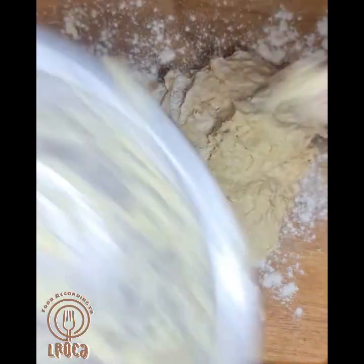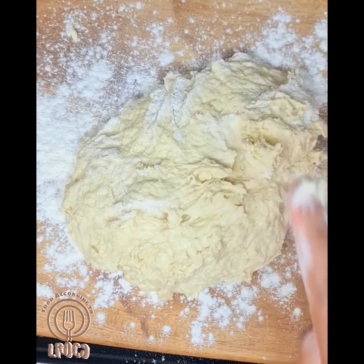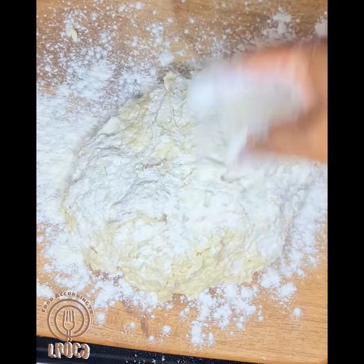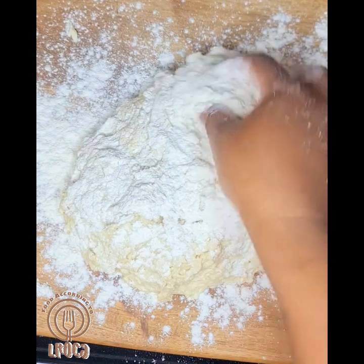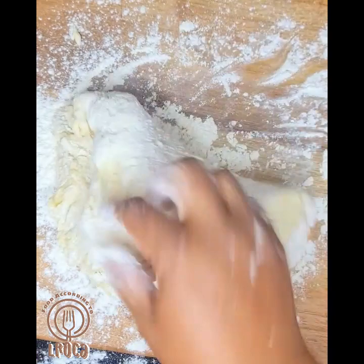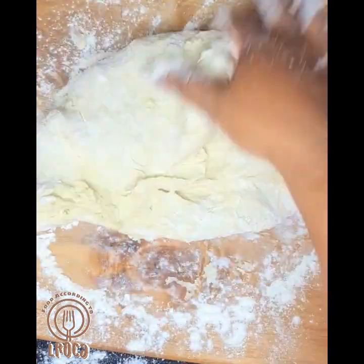Or if you maybe don't eat pork, maybe you're allergic or for religious reasons or whatever the case, you can use chicken or beef. It's up to you what you stuff it with. You can put lettuce and all those stuffings that you can put in there.